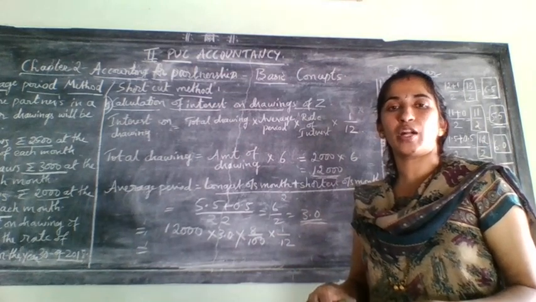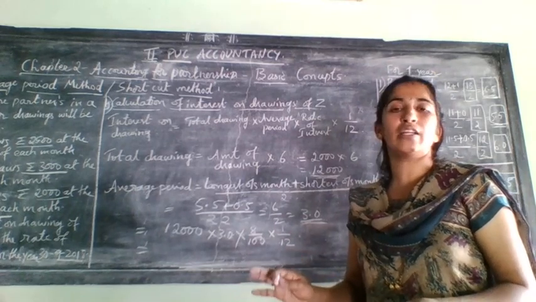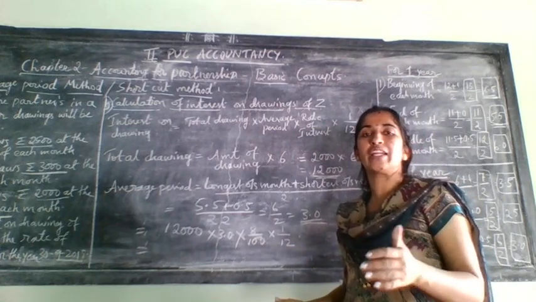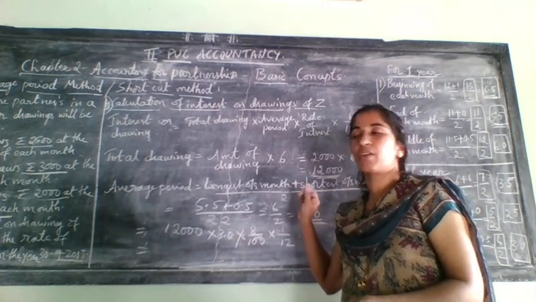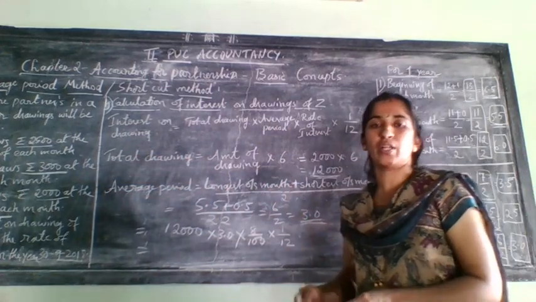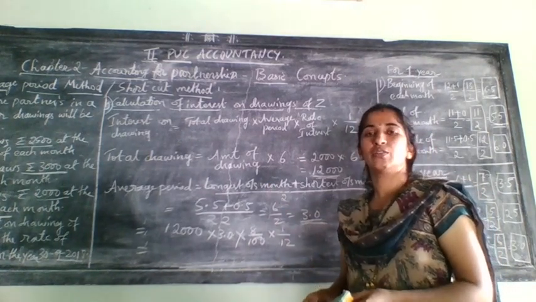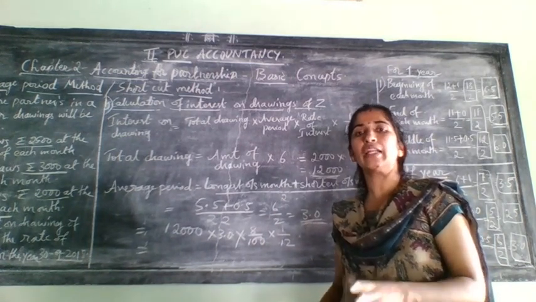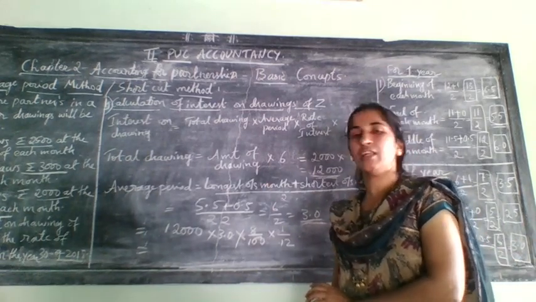In the question bank, last time I told you to do it in product method. That problem, I think, is given after the fourth. The first three are under product method, and you can't do them in average method, because the amount of drawing is different and it was withdrawn at different intervals. Only when the problem gives the same amount for the same interval can you use this method. The last two problems are like that, so do them in this method. After that I'll give some extra problems for homework, completely from profit and loss appropriation till here, the average period method.